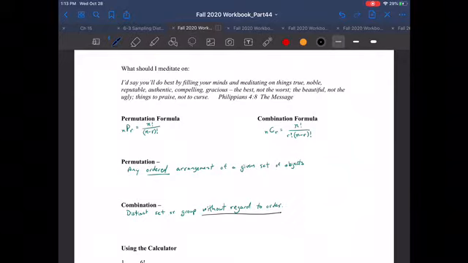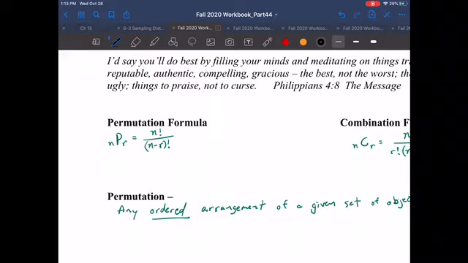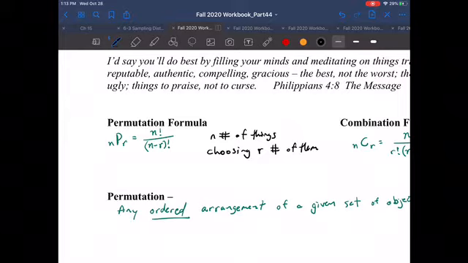For calculating permutations, we will have something that looks like this, where you are essentially going to have n number of things to choose from. So you're choosing from n, and you're choosing r of them. So you have n number of things, and you're choosing r number of them. That's what's going on there with both the combinations and the permutations. And so that's basically going to tell you how many different ways you can arrange them where order matters.